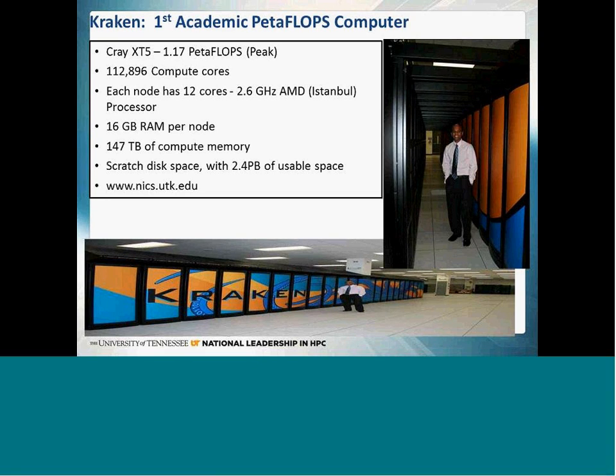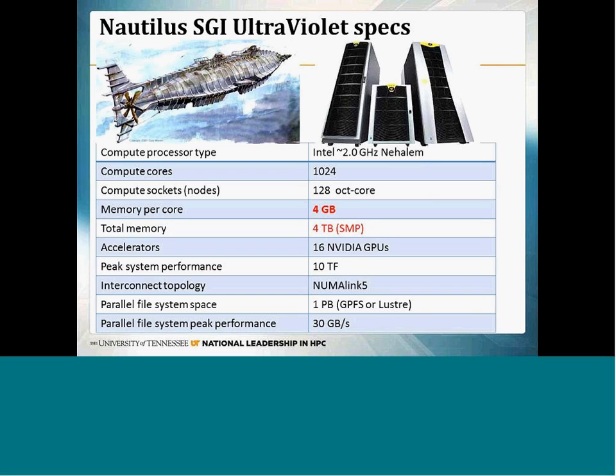We have various supercomputers that we use. We use Kraken predominantly, which is the back end of our science gateways. It's 12,000 cores. People know about Kraken. But for sequence assembly, we use Nautilus, which has 4 terabytes of shared memory. So we use the shared memory to assemble large genomes, anywhere from human genomes to metagenomic analysis, and also for large plant genomes and other organisms, which are bigger. On the other hand, for analyses where you require large memory, such as phylogenetic tree building or multiple sequence alignments, we use this specific supercomputer for those applications.